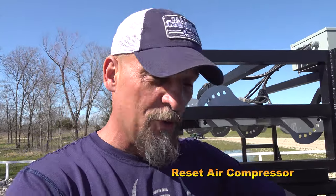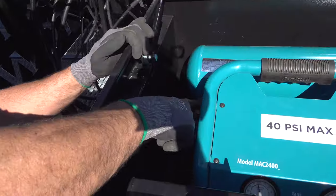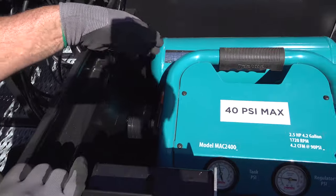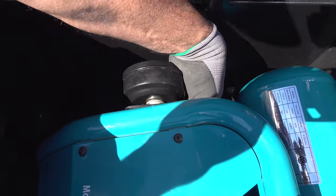To reset the air compressor breaker, the button, it has a sticker right here showing the location of it. You reach your hand up under here. Be sure to wear a glove if it's been running, because it's right beside the exhaust, which gets hot. And you just stick your finger up under here and hit that button, and that will reset the breaker.